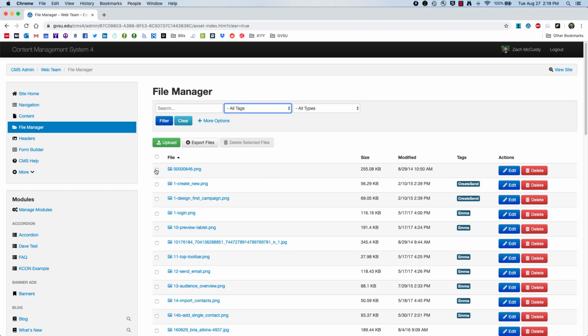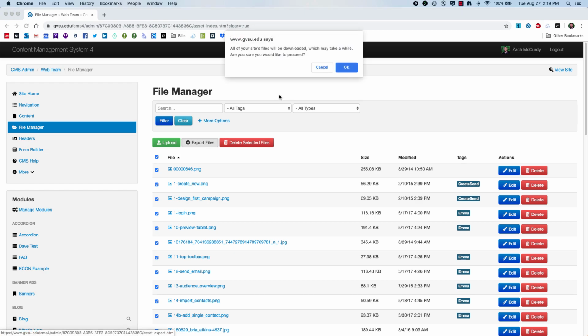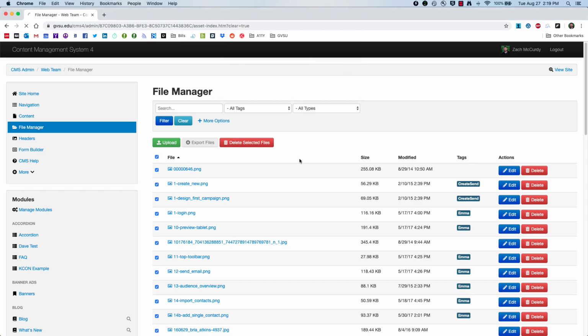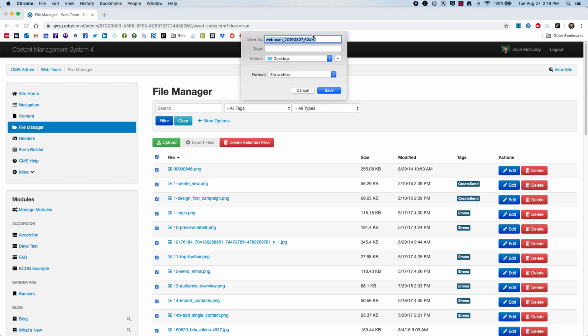You can also, if you want, click on multiple items within the list here and click on the Delete Selected Files button. This will then delete anything that you have checked in front of it. You could also select all by clicking on that button right there. At the same time, you could also check whichever of these items here and click on the Export Files button. And when you do that, it will prompt you to say, are you sure? You say okay. And then it will give you a zip file with all of those files you can see here that it wants me to download. So I can back this up, do whatever I want with it. It'll be as a zip file that I can then save to my desktop or wherever.